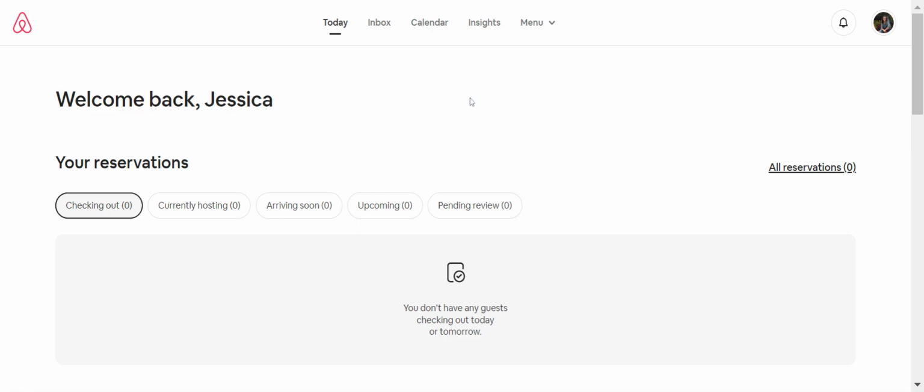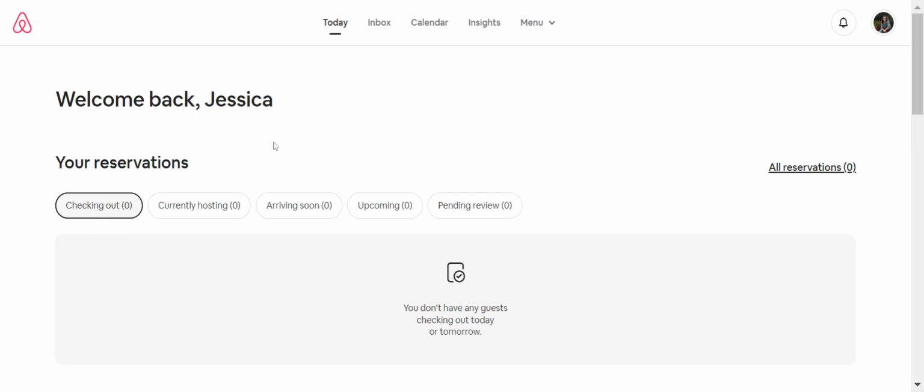But okay, so let's get into it. So this is your Airbnb platform, and airbnb.com/hosting is going to be the link that you want to get you over to the hosting side. If you have an Airbnb account already and you've used it for guests, like you're the one traveling and staying, then you're going to need to switch. You can have a guest profile and a hosting profile, if that makes sense. So you're going to want the hosting side.